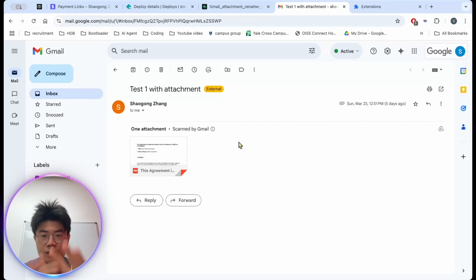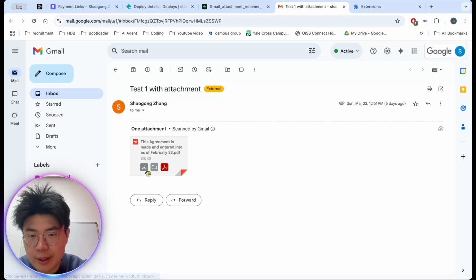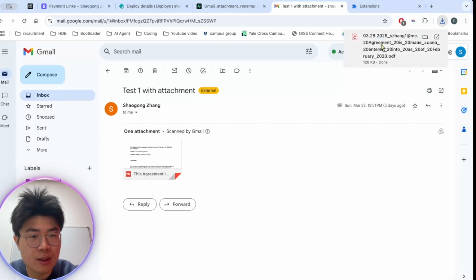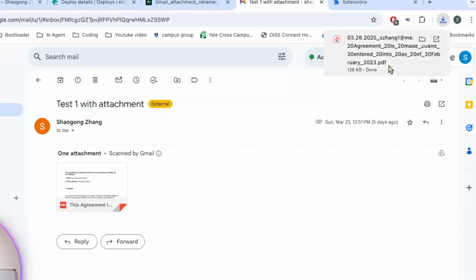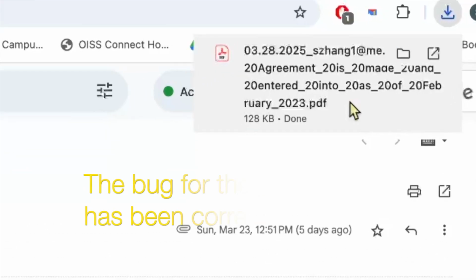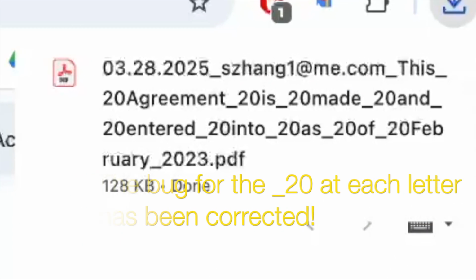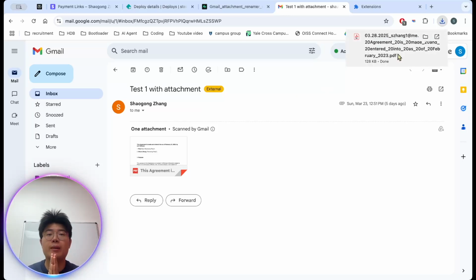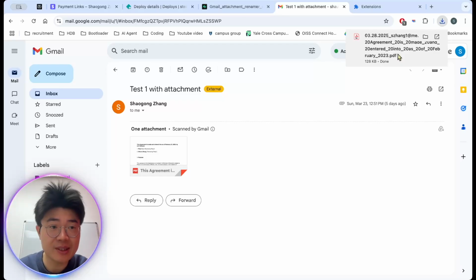When you're in Gmail, right, you just have to click on download, and then this thing will automate. And see that it has today's date, the email from the sender, and then the name of the original file, right? Once this thing is live in the web extension store, I actually want to add more functionality by making sure that the user has more freedom to customize the auto-renamer function as they want.